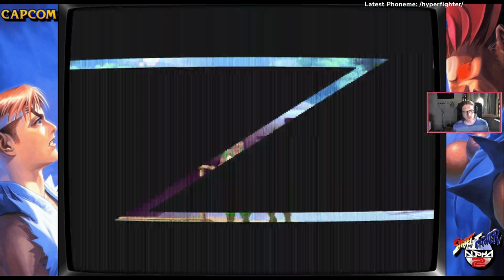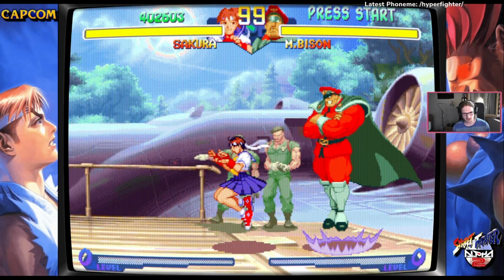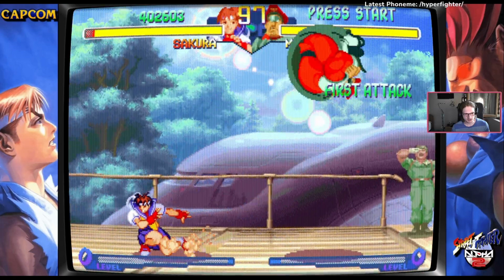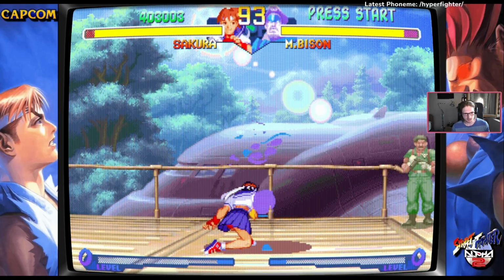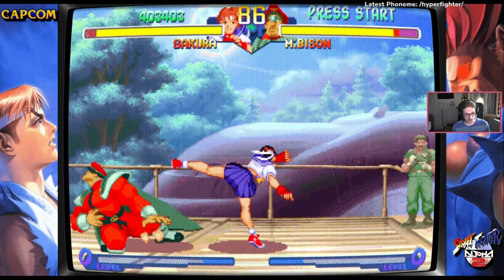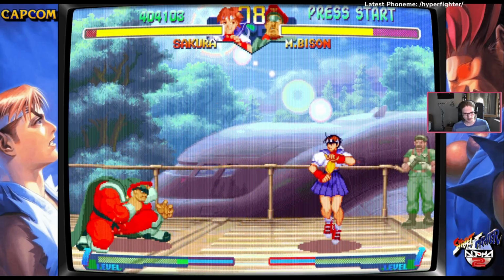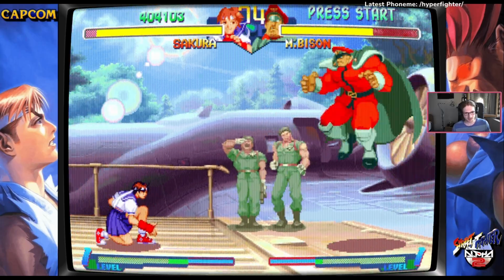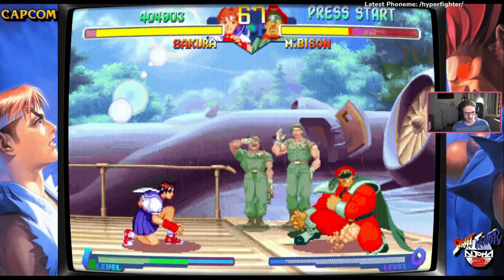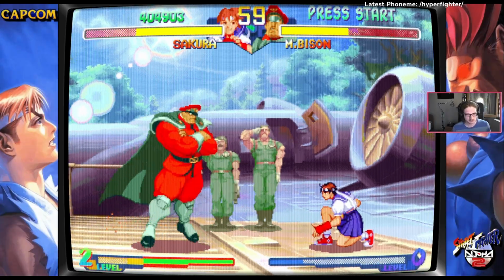Bison. What's the story reason that she's fighting Bison? Or is it just every character fights Bison? Because the same was with Ken. But at least with Ken, there is a possible reason why he would meet Bison. I don't know. So maybe it's not quite as adapted to the character, and Bison is just a mid-boss that everybody faces.